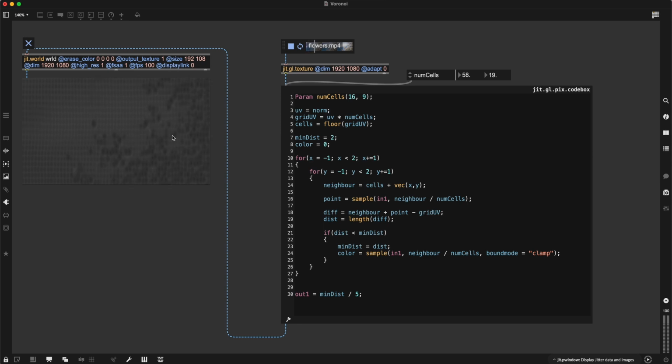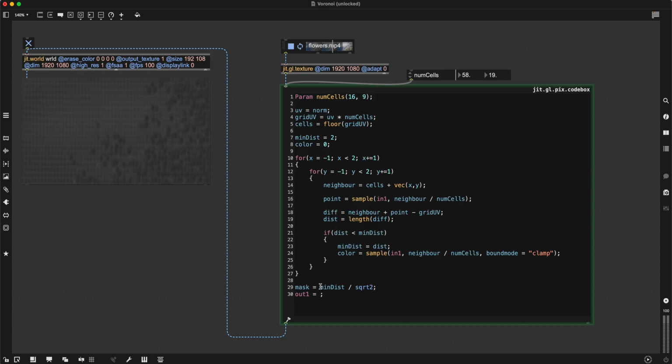Now we can see the computed distances, so maybe we could use them and multiply this with the output color. So we can create a new variable, let's call it mask. And this one is the minimum distance.